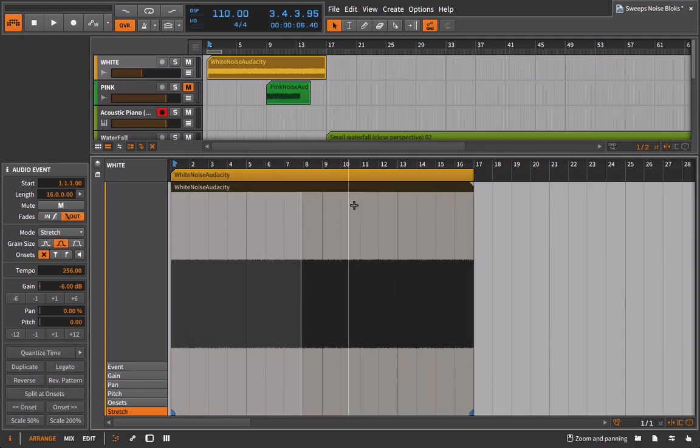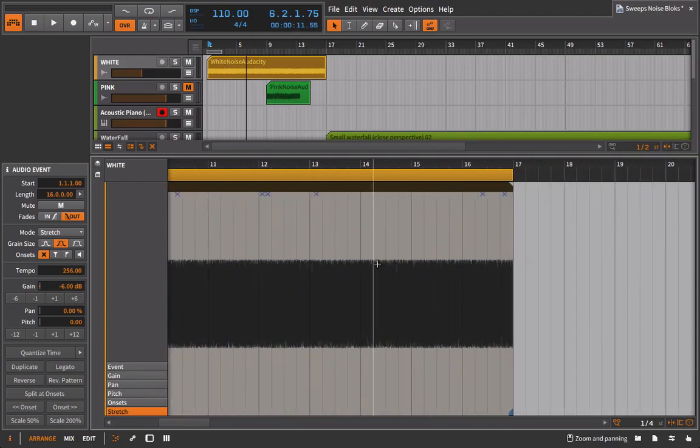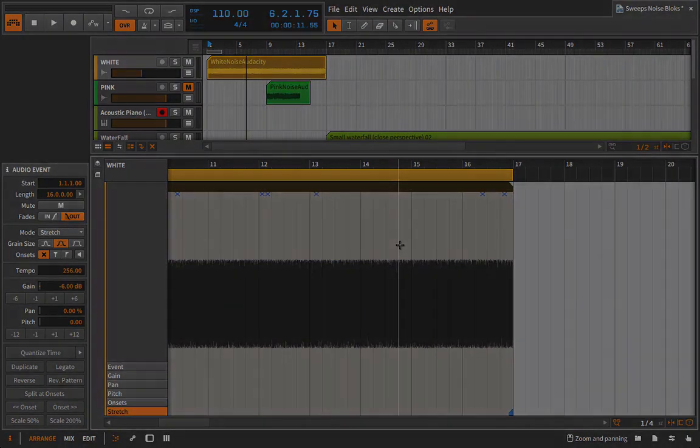The other big advantage to actually going into your pitch stretching algorithm, whatever DAW you're working in, is that you then have control over pitch. And obviously, this can also come into advantage when we start to make our sweeps, and we might use pitch then to be a sweeping effect, so to sweep up or to sweep down.